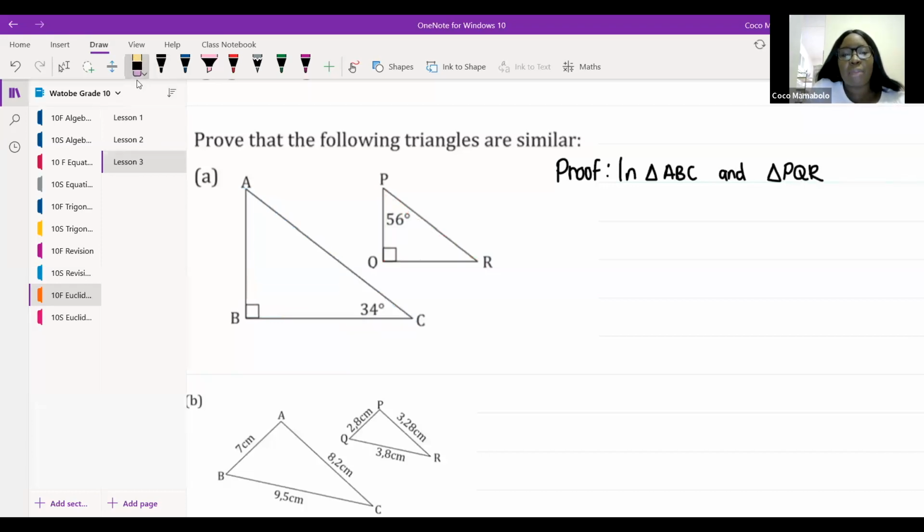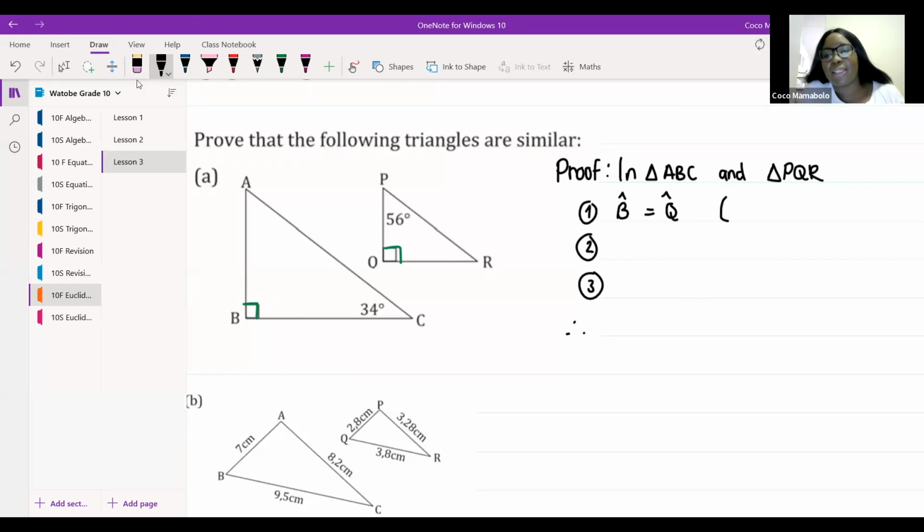All right. Somebody give me, let's look at our triangles. Remember, we need 3 things. 1, 2, 3. Okay, I need 3 of these. Where can we start? Good. They are both 90-degree angles. Good. We do have 2 90-degree angles. We've got that B and Q are equal to each other. So we can start. Okay, we can go. Angle B is equal to angle Q. Good. And my reason is that it's given. They've given it to us. They've told us by drawing those 2 triangles. They've told us. All right.